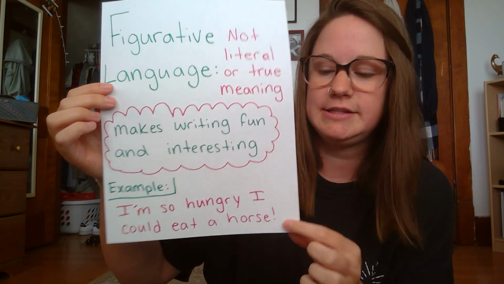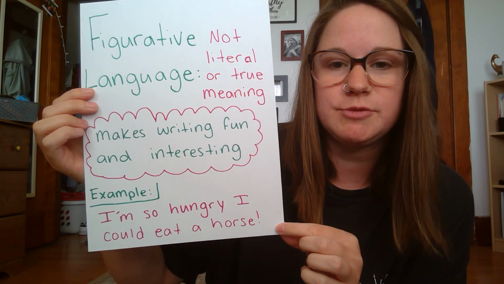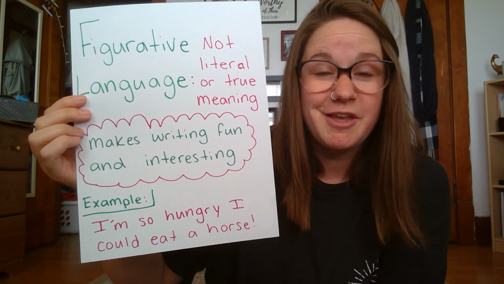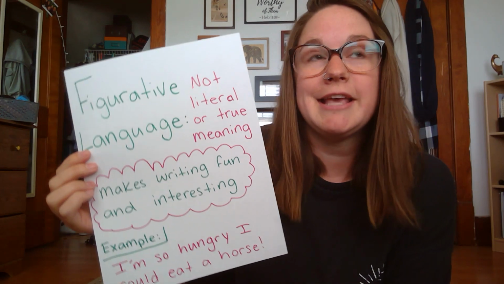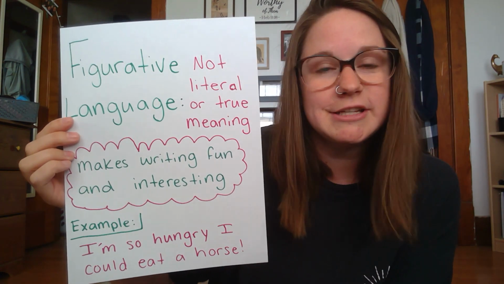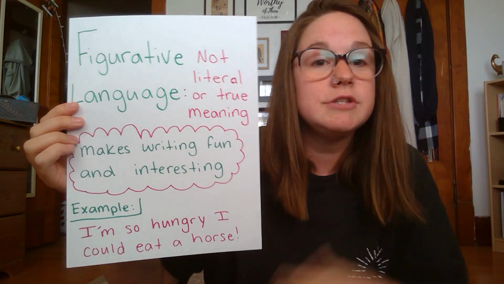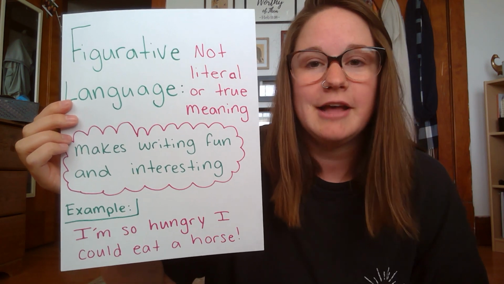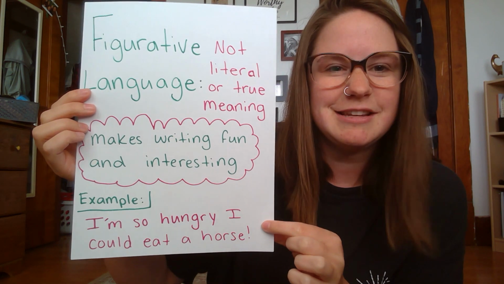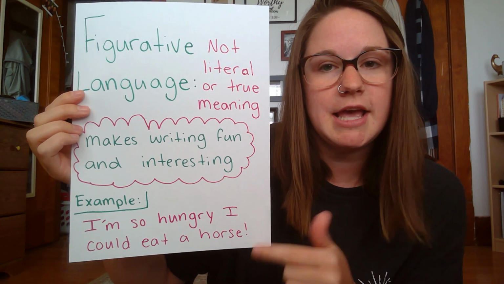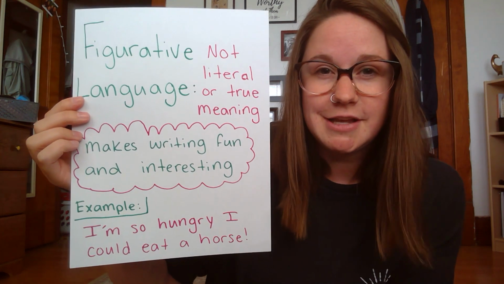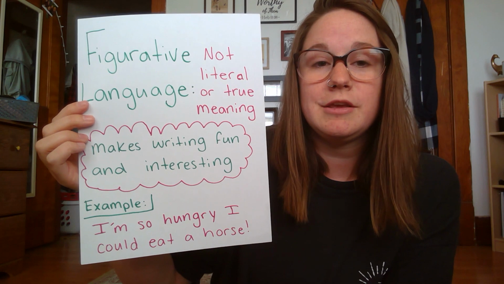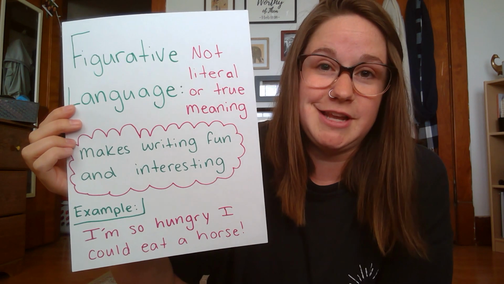And I have an example down here, and I know Miss Wilger gave you an example last week too. The example I wrote is, I'm so hungry I could eat a horse. And that's figurative language because I can't actually eat a horse. I'm not going to actually eat a horse, but I'm using figurative language, and what it means is actually just that I'm really hungry. And so figurative language doesn't mean the literal sense, which would be exactly what I say, but instead it's the figurative sense where it has kind of a special meaning or a hidden meaning. And we learn those, and it helps us understand what we're reading.